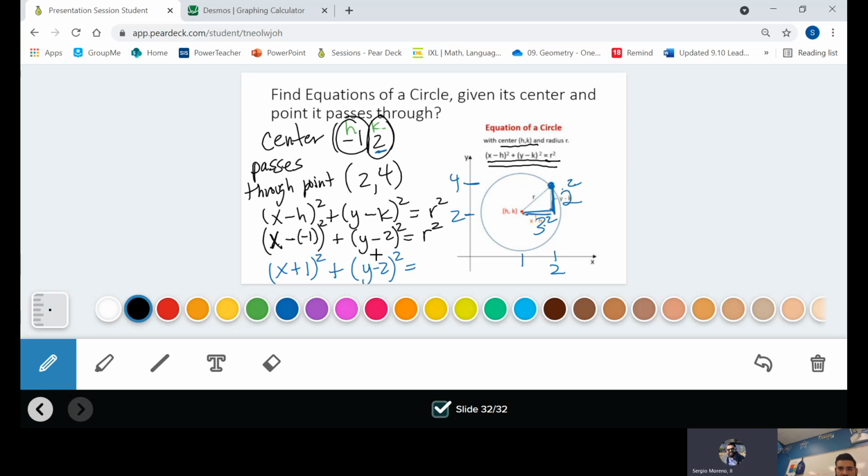I'm running out of room here, so I'm just going to do it up here. I'll say 2 squared plus 3 squared equals this radius right here. This radius is going to equal that. So 2 times 2 is 4, and 3 times 3 is 9. So 2 squared equals 4, and 3 squared equals 9. 4 plus 9 is 13. So the final answer, to put in this one part that I'm missing of the formula, r squared, equals 13. Okay? So be aware of that as well.